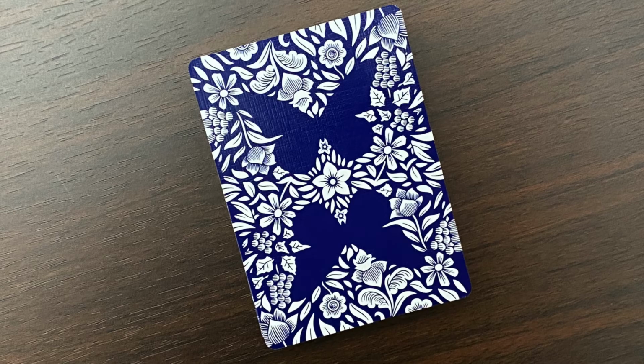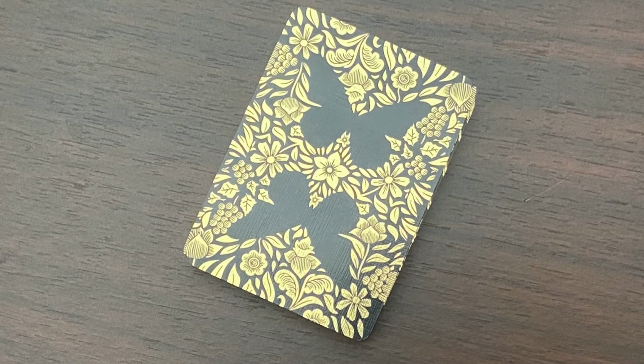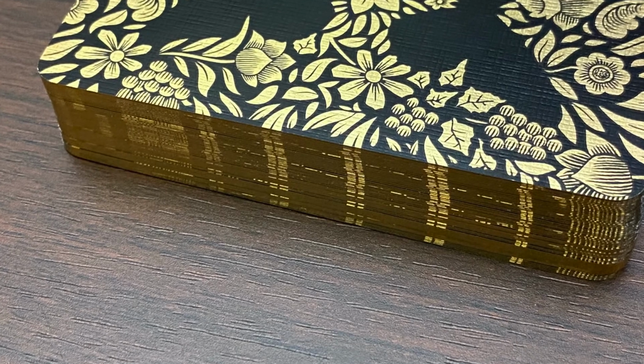And lastly, in recent years, there has been a huge resurgence in edge-marked decks, sort of like what we see in the Wonder deck. Now, while Deland didn't invent the concept of edge marking, he certainly made it more known within the magic world. And one of the big things that I give credit to in the upsurge in edge-marked decks are the gorgeous butterfly decks from Andrei Shanichka. They seem to have inspired a lot of other creators to develop their own edge-marked decks. I really like to think that Deland would have been really pleased to know that his work has had such a lasting impact on the world of cards and magic.